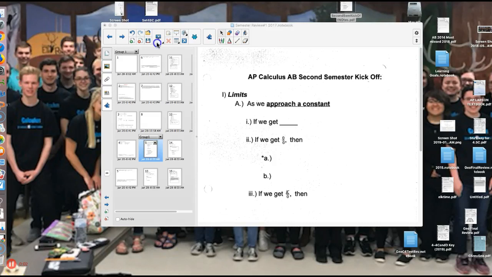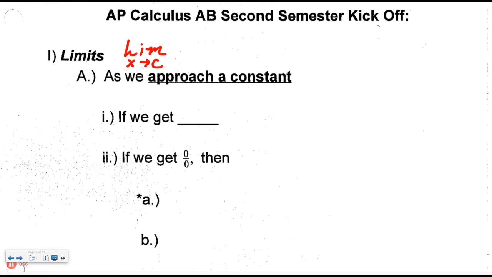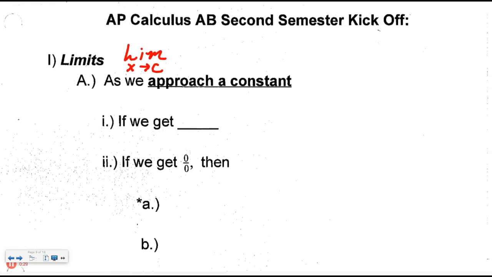So the first thing we're going to review here, we're going to go all the way back to the very beginning when we first talked about limits. When you're taking a limit, you'll either be approaching a constant. It could be 0, could be 5, could be pi. Remember that when we're approaching and we don't have any little plus or minus superscript, it means we're coming in from both directions. And as we approach a constant, we always first plug it in. Rarely does that work, but if we get a number, that's our answer.